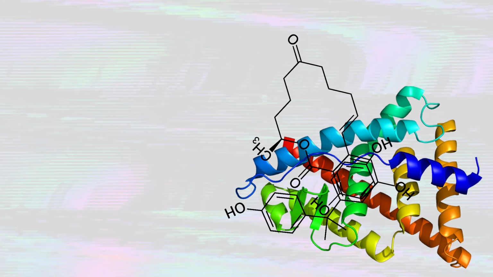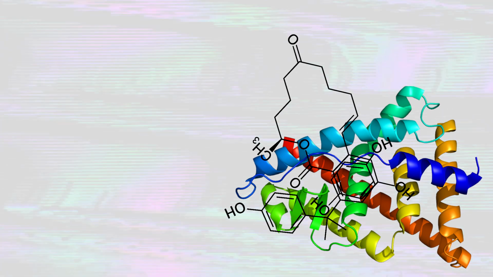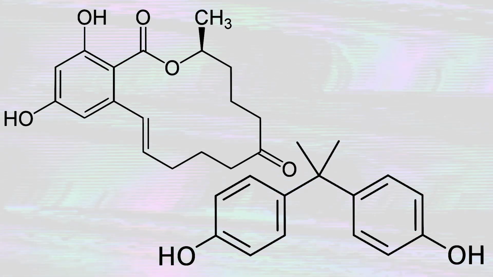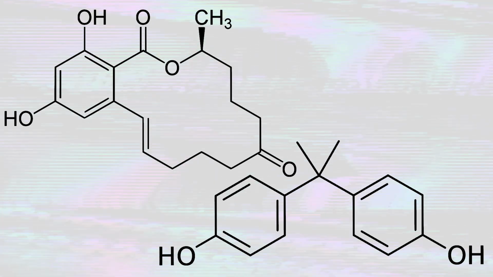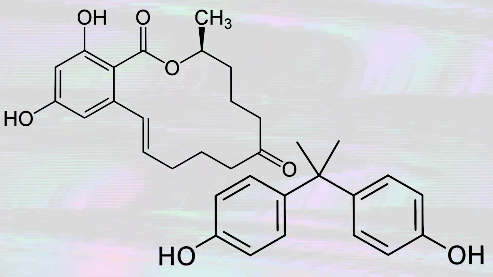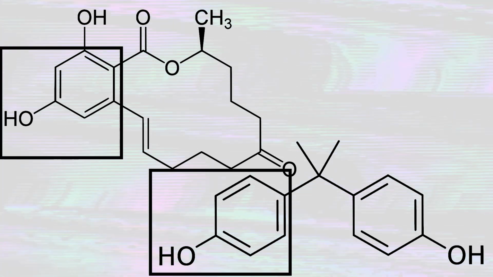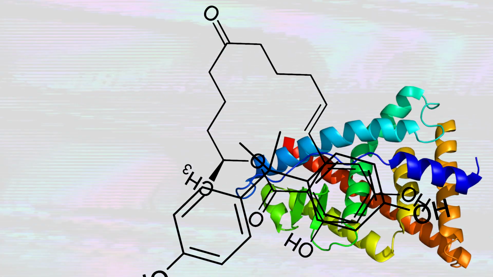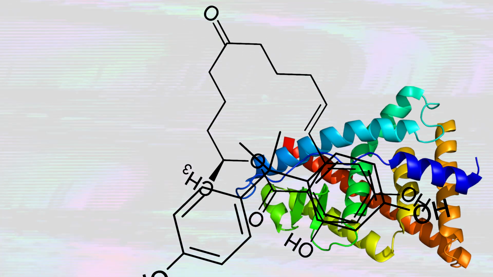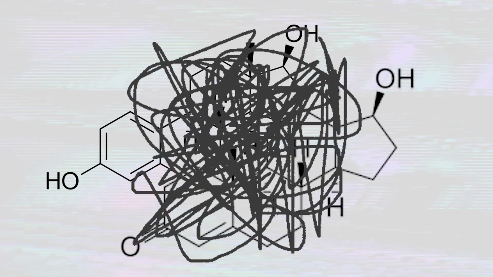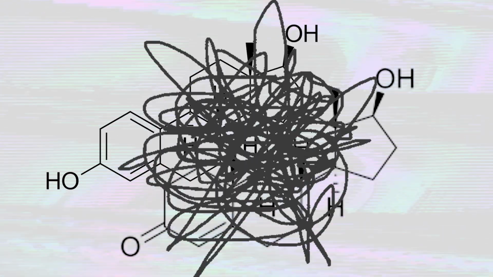And just like the synthetic stuff such as BPA, it will fit into the receptor. If you look at the structure of estrogen compared to ZEA, it's not entirely different, to be honest. You've got that phenyl ring that is exactly the same as estrogen, and as well as BPA. So that's normally the part of the molecule that is able to estrogenically interact with these receptors. And then you've got other ketone groups, and other things that can accept hydrogen bonds as well. So there's going to be a lot of different stuff going on there, and it might not even just be estrogenic. It is just quite an endocrine disrupting and biologically active chemical in general.